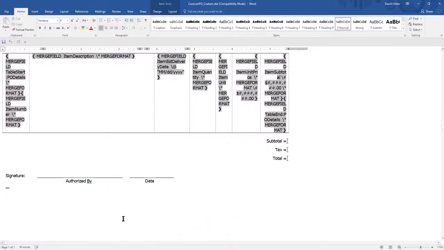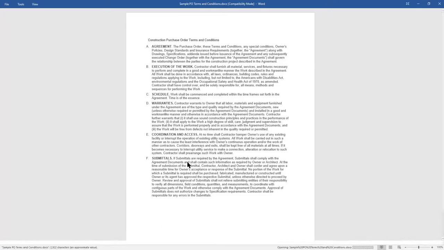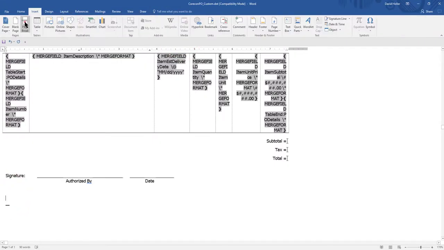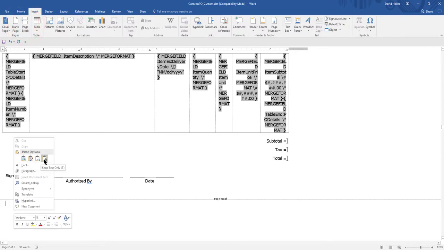Assume for a moment that we want to add some additional verbiage as a second page, or the final page of this document. I already have these pasted into a different spreadsheet, but for the most part, they're just terms and conditions that relate to the particular purchase orders, and it's just an additional sheet that we want to add. We're just going to go in here and copy the information from the other Microsoft Word document, come back to our document. We're going to insert page break. We're going to come below the page break and paste the terms and conditions.